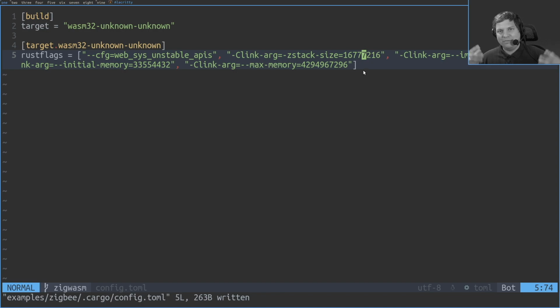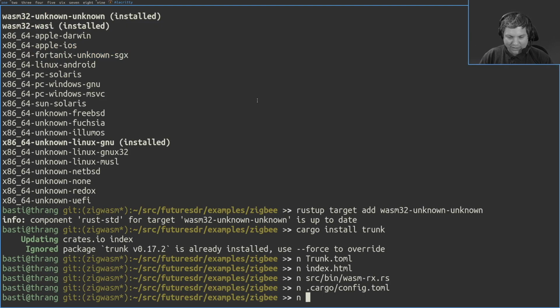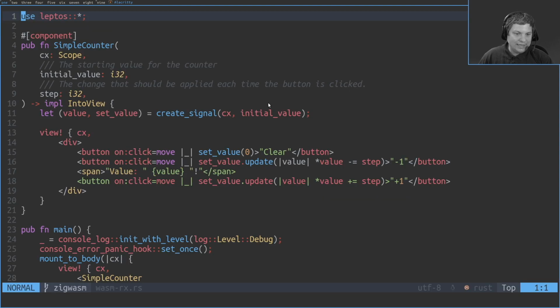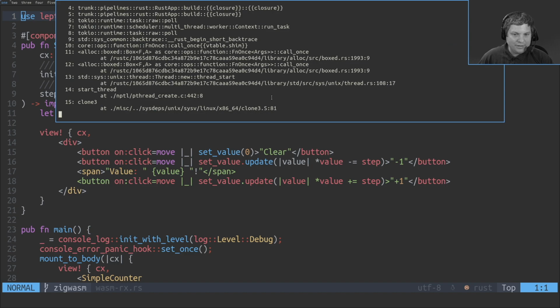So if you start a WebAssembly project, copy paste this from this project, or at least look at the compile flags if you see some out of memory errors or stuff like this. So very important. Now if we restart our editor, let's see if things are getting better.